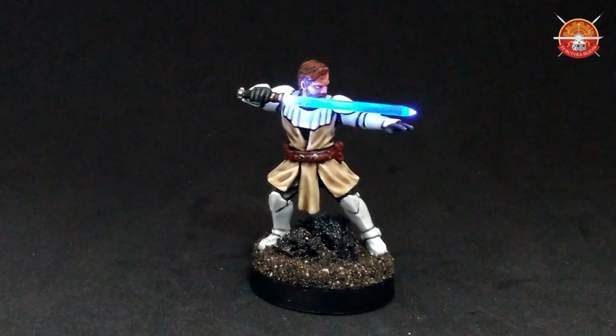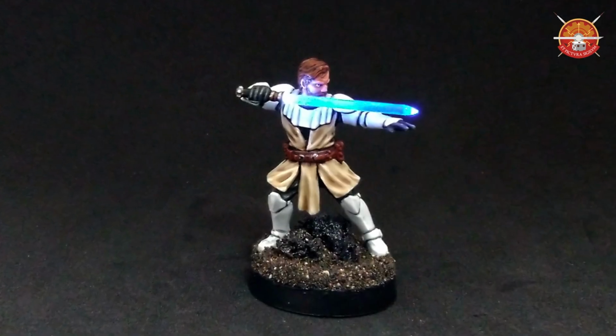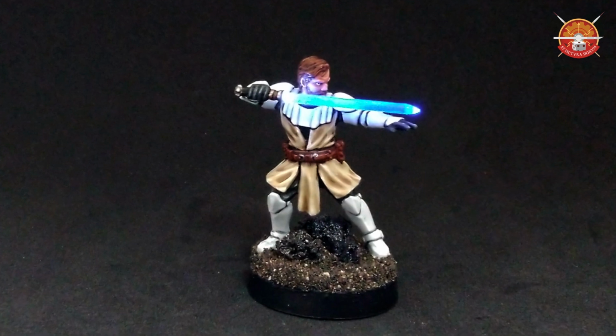And now this is the final result after paint of my Obi-Wan Kenobi with light cyber LED.